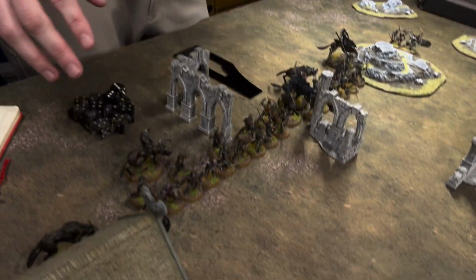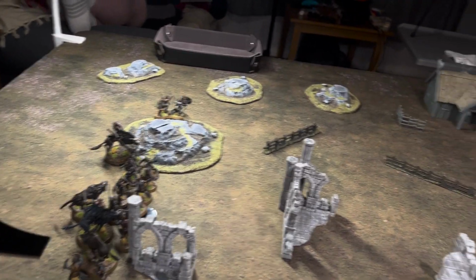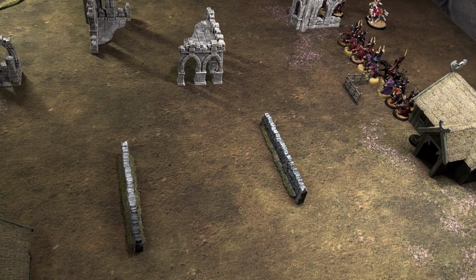Okay, so we are here after deployment. So this is how things are looking. Now, we haven't actually spoken about the board yet, so we'll have a general little look at the board. Cav can go over all these walls and things. Cav can just all go over them, these little ones as well.